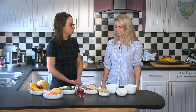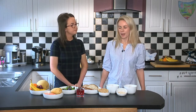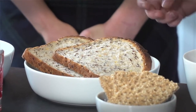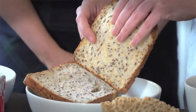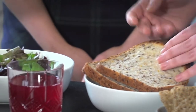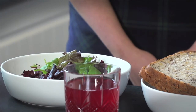What about lunchtime? If we want to have a high-fibre lunch, a good option would be a sandwich. There are a few ways to get fibre into a sandwich — start with the bread and choose a wholemeal bread rather than white or brown. Another good way is adding salad to your sandwich, and maybe having a piece of fruit as well.